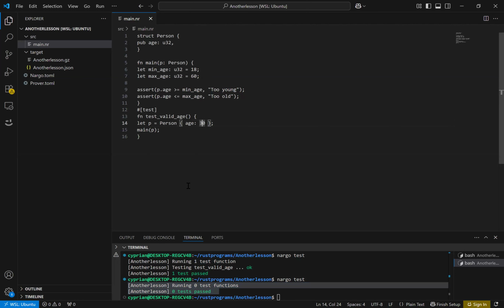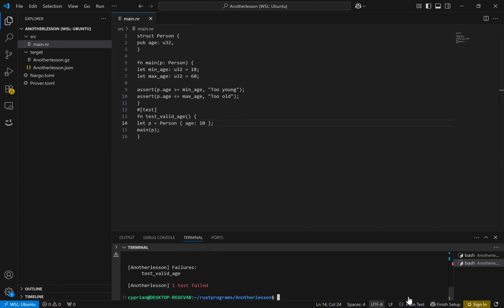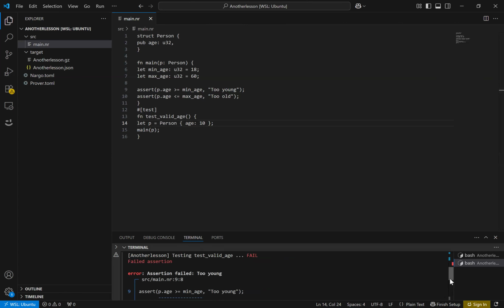Now, if this age goes below 18, let's again do Nargo test. The age is below 18, it has failed. It ran one test, testing the valid age.